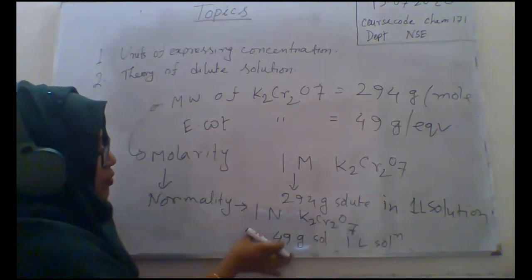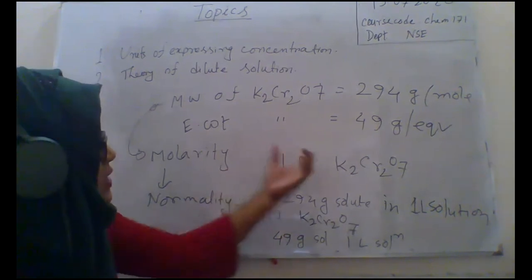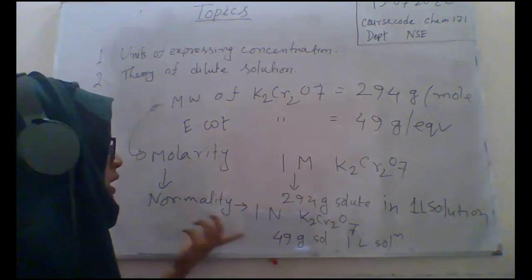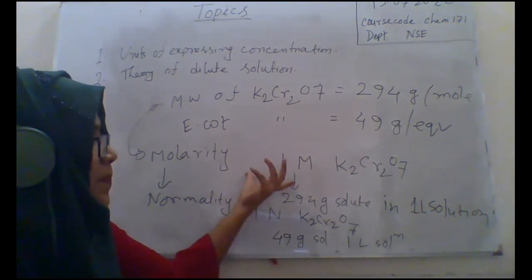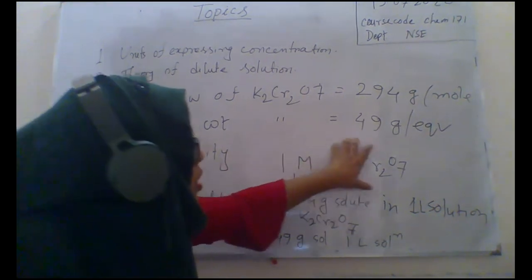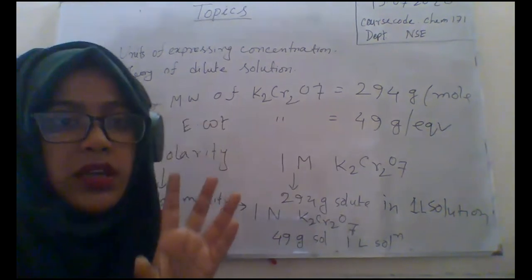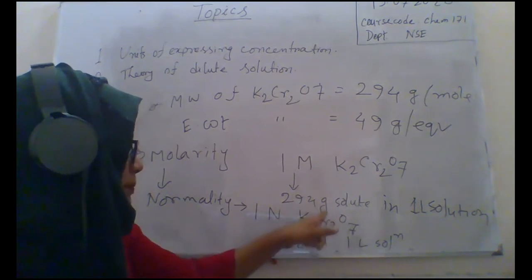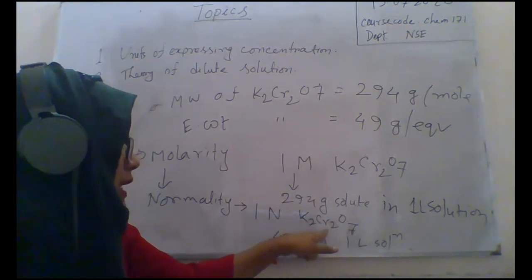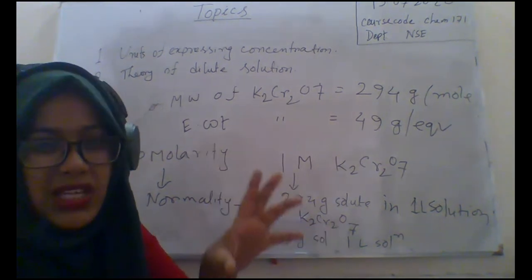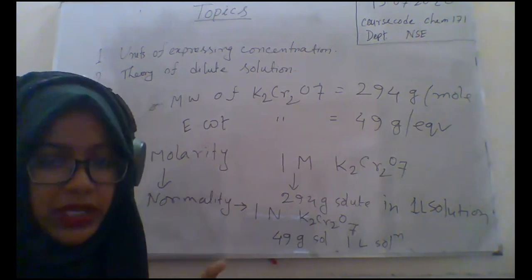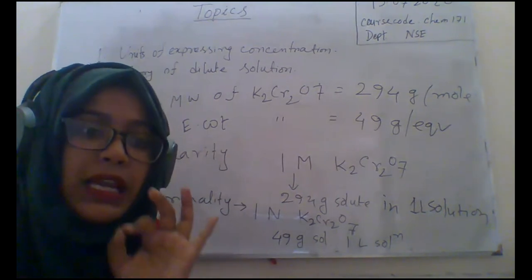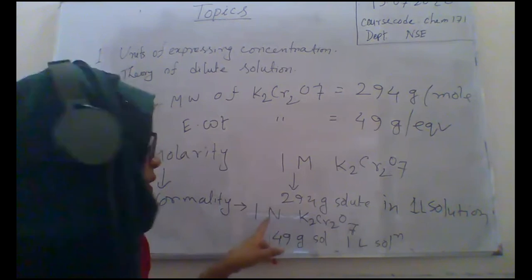You can see here why normality is better. Nowadays in our laboratory we are calculating normality. Why? Actually, in case of molarity, you are taking all the solute, not specifically the reactant. But in this case, you can see that for chromium, the change is occurring only in chromium. Chromium is participating in the reaction. So here normality is very specific. The error is much less for the unit normality.